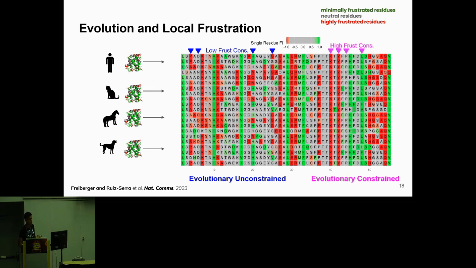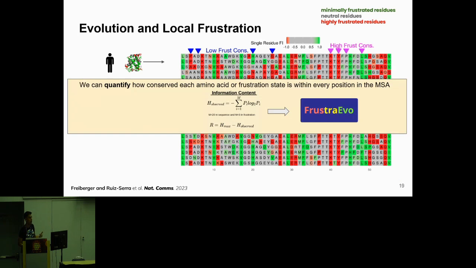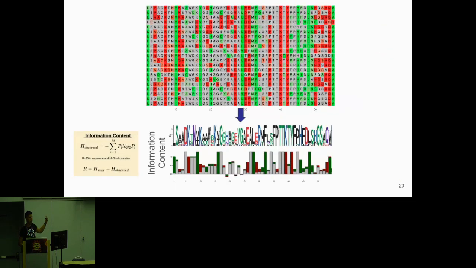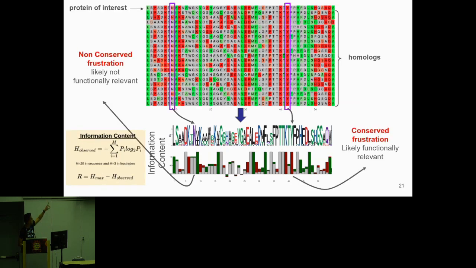So we can use information content to convert this multiple sequence frustration alignment into a set of sequence and frustration logos, where the tallness of the bars means how conserved the identities of the residues or the frustration states of the residues are in the different columns of this multiple frustration alignment. And then we can see, for example, if this is our protein of interest, the one at the top, that you see that asparagine there that is highly frustrated, that asparagine is not highly frustrated in the entire evolutionary ensemble, whereas the tyrosine on that side is highly frustrated and conserved in most of the members of the family, and therefore it's very likely that it's functionally relevant.